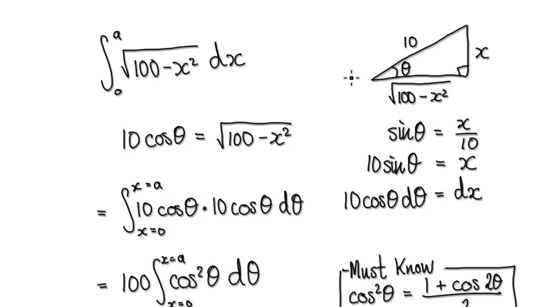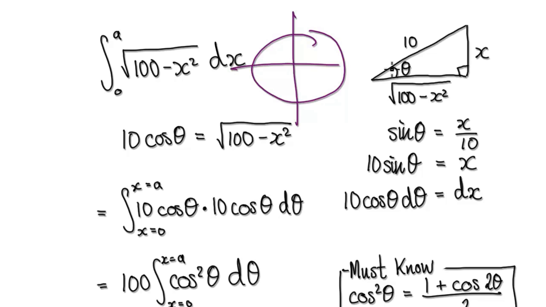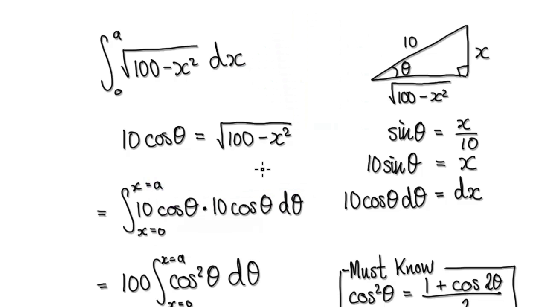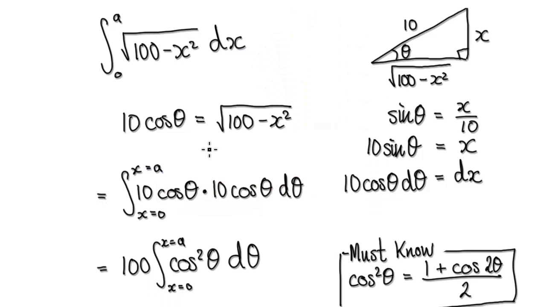Because what you've got here, if you look at your original pizza, you're integrating with respect to dx, so you're moving along like this. But now we are working in terms of d theta. We are now working in terms of this. So later on we need to convert all the thetas back into x, and then we can integrate it from 0 to a. We've done this many times, so I'm expecting you to understand that.